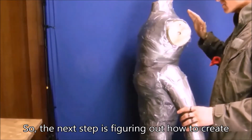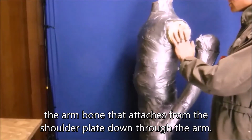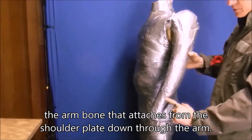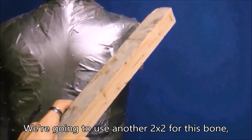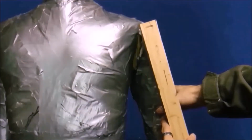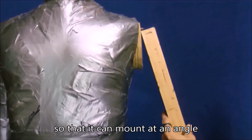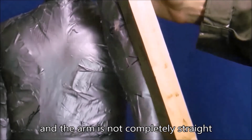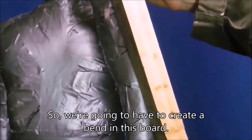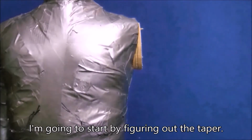So the next step is figuring out how to create the arm bone that attaches from the shoulder plate down through the arm. We're going to use another 2x2 for this bone, but we're going to have to taper it so that it can mount at an angle and the arm is not completely straight. So we're going to have to create a bend in this board. I'm going to start by figuring out the taper.